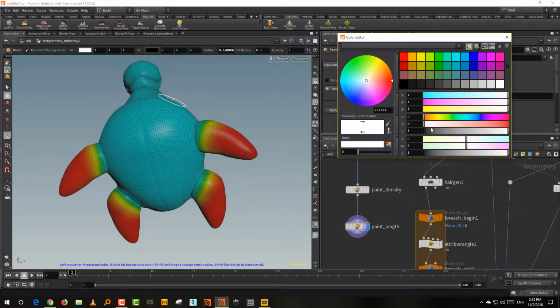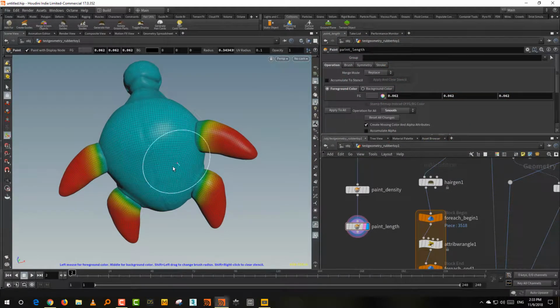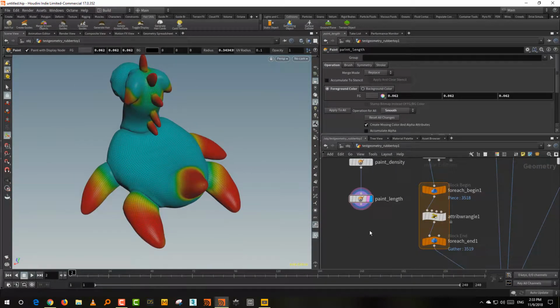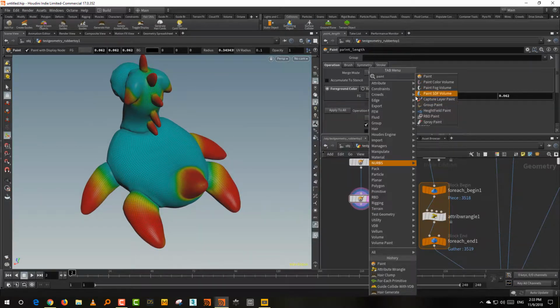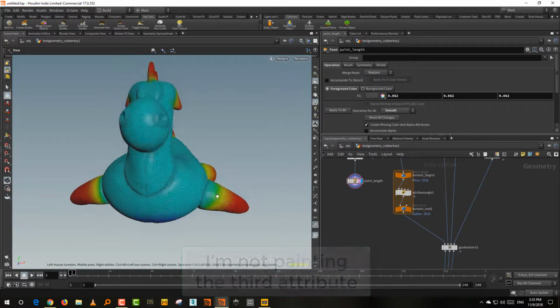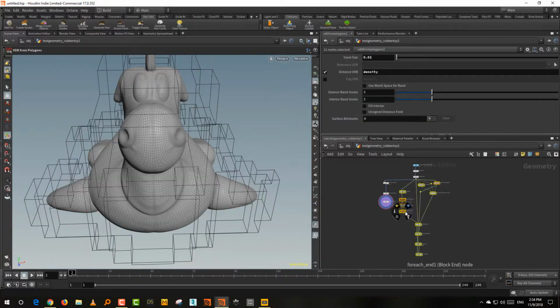Okay, and let's do one thing. Let's say I want the belly to be fairly short. So this area should be much lesser. Okay, and then the last thing is, let's say I want these to be curled and these not to be curled or something like that. Let's just see what we get. Okay, we'll paint the curl values, but you get the idea. So we've painted 2 attributes. I think those should be good enough for what we're doing right now.